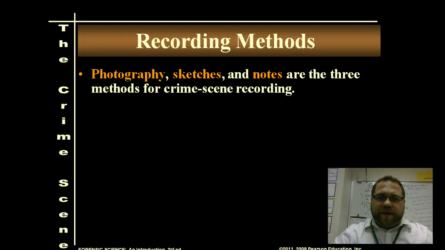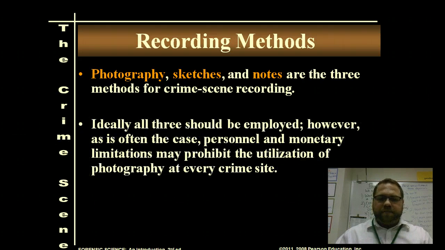Now, I had the question asked many times when we did the inquiry-based scenes of why would we not just take pictures of the scene instead of sketching? Well, pictures don't show distance. They don't show how things are actually laid out. And so while pictures are fantastically important, a sketch actually gives you a breakdown of how everything is laid out. Okay, so if you just handed someone random pictures, they wouldn't necessarily be able to get a real good view of what the room was like. But if you have that sketch with the pictures, then all of a sudden you have a good idea of it.